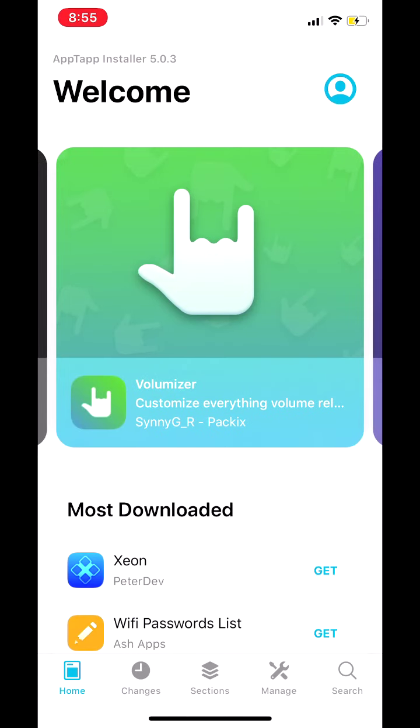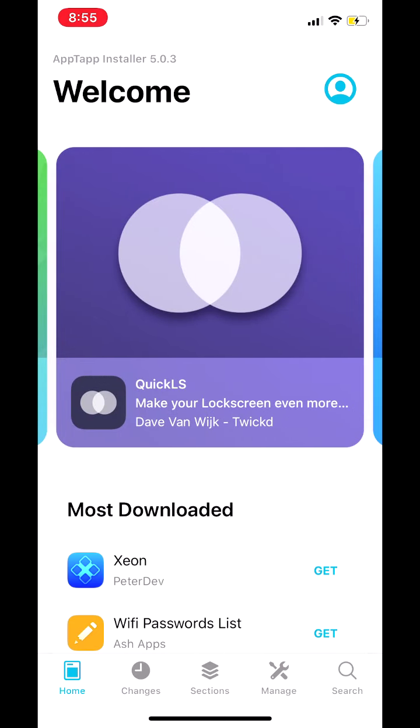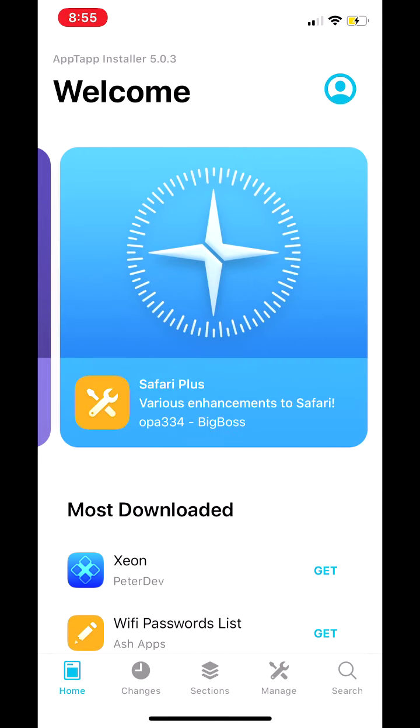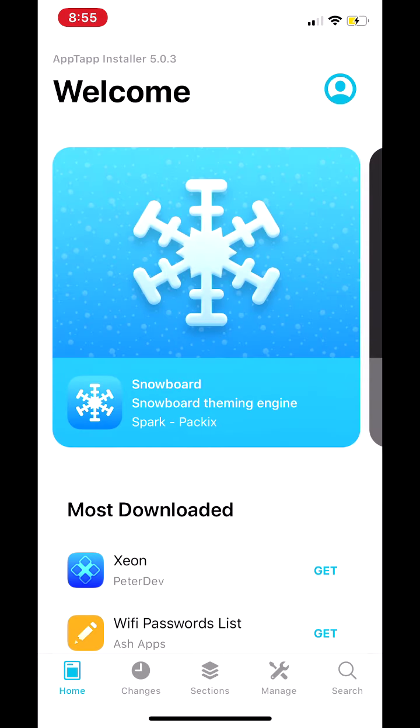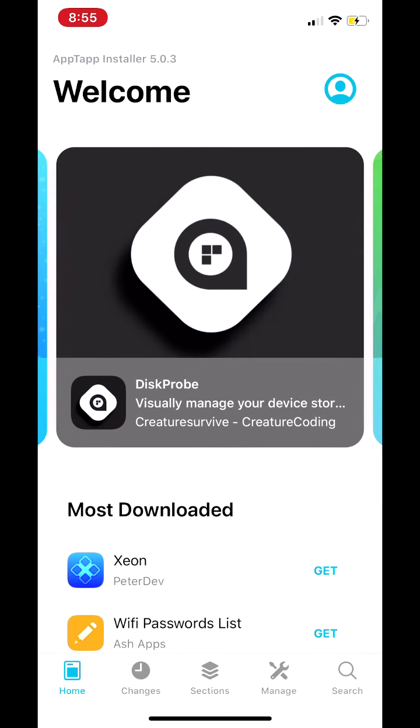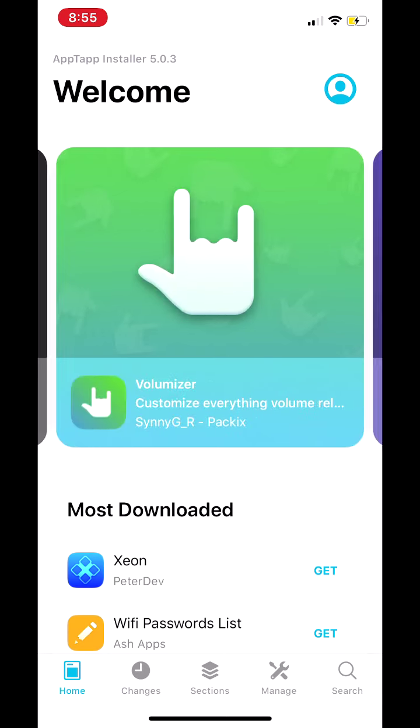I wanted to show you guys the top jailbreak tweaks that I've been using so far for the past year. They're compatible with most versions of iOS, but to be quite honest with you, I've been running iOS 13 to use all of these, so they potentially might not work for iOS 12 or 11, but you can try them. So let's get started.